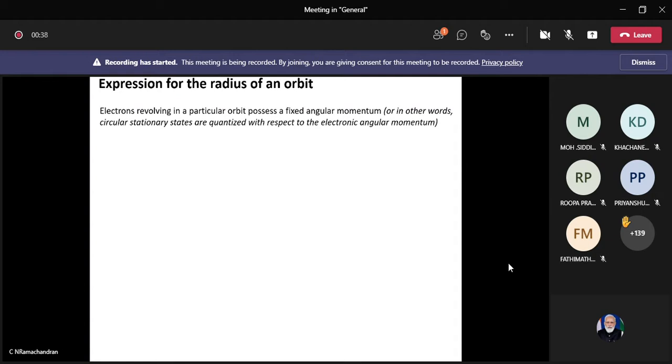By that way also, h by p, if you consider mv and substitute or cross multiply, you will get it in terms of the quantized one. Okay, nh by 2 pi, that is also possible, because this is just like, later we will discuss, the particle in a 1D box. So this is just like a particle in a ring, so that 2 pi r comes into the picture. By that way, both ways we can connect it.